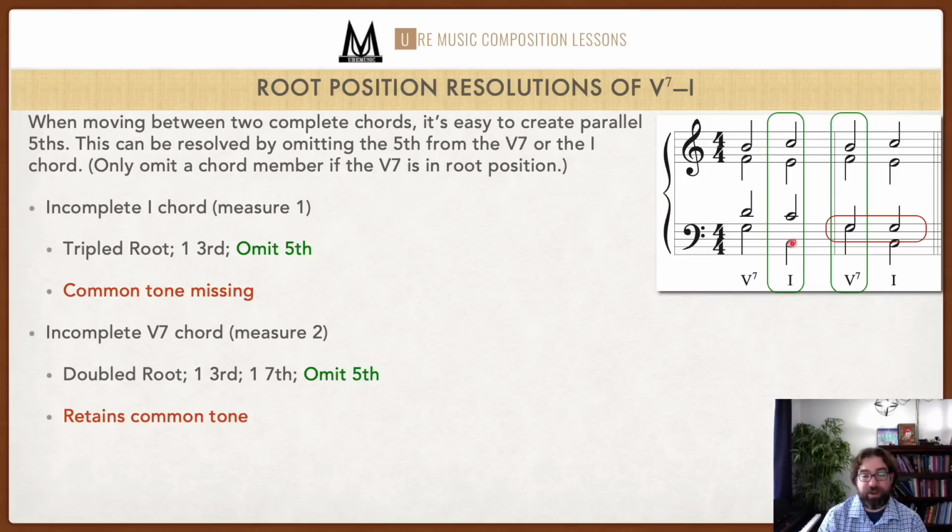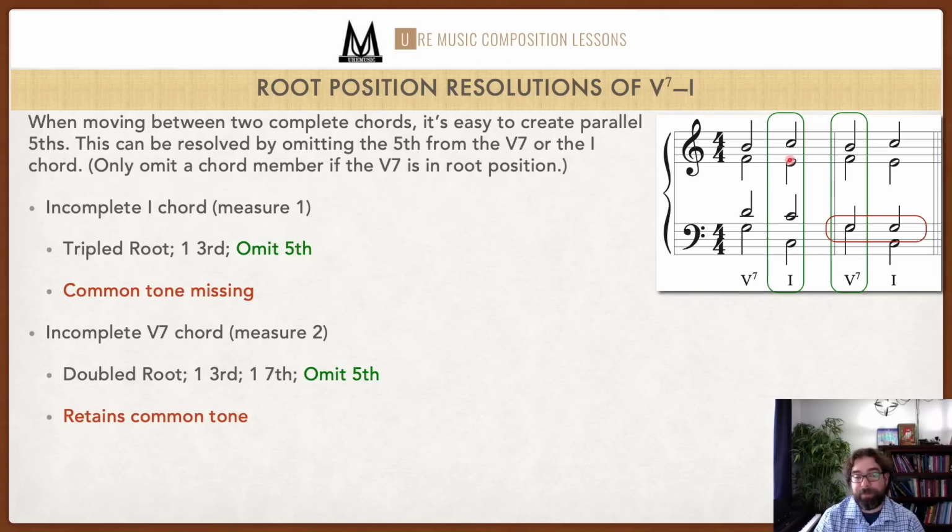If you look at this, you've got a C, another C here, there's an E, and then there's another C. So the root of the 1 chord has actually been tripled. And that means we had to leave out the G. We have to leave out that G because otherwise we get voice leading issues between the 5, 7 and the 1 chord. So this is one possible resolution where the 1 chord is able to be incomplete, but then you get a 5, 7 complete chord. So you get all 4 chord members. You've got a G, you've got a B, you've got a D, and you have an F. That's all 4 chord members of that G major seventh chord.